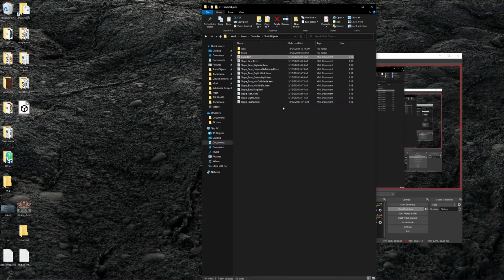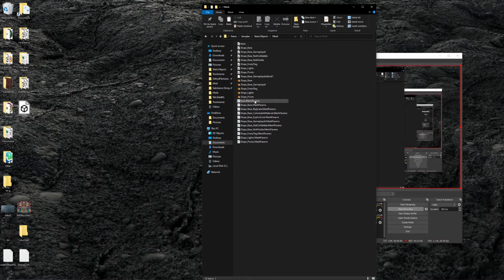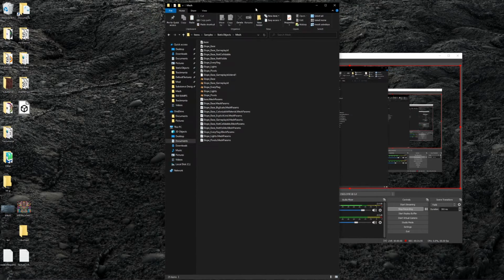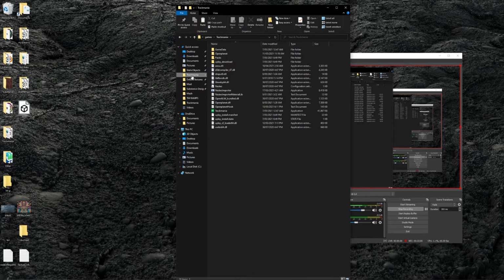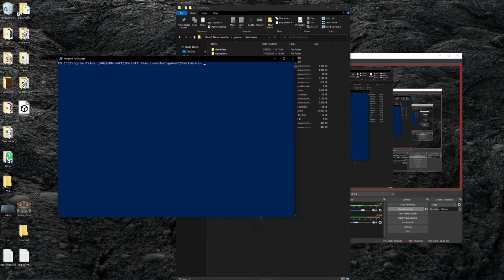Now we'll go back to where we were working in. We've got our dot item, we have our dot mesh param, and we have our object, all with the same name. The last step we need to do to get this inside the game is go into where your Trackmania application is, where you put your OpenPlanet and stuff like that. We're going to shift and right click inside of this folder, and you'll see where it says open PowerShell window here. If I didn't shift right click and just right clicked, that little open PowerShell is not there, you see. So I can shift right click, open up PowerShell window.